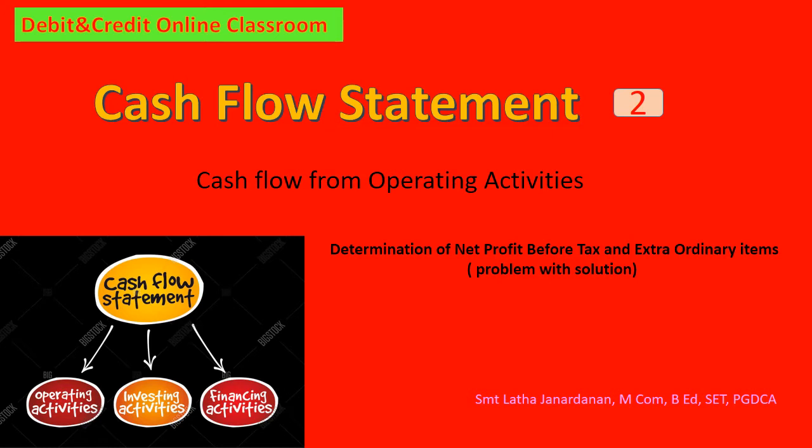This is because I have seen that many of the students were going wrong in this part, that is the calculation of net profit before tax and extraordinary items. So I think by explaining this part nicely, you can understand and it will be easy for you to appear for examination.